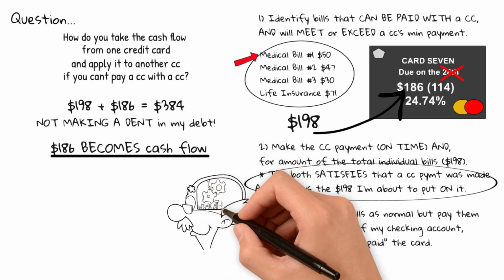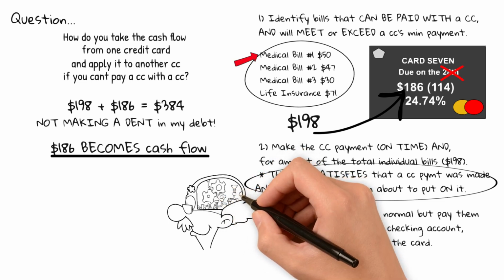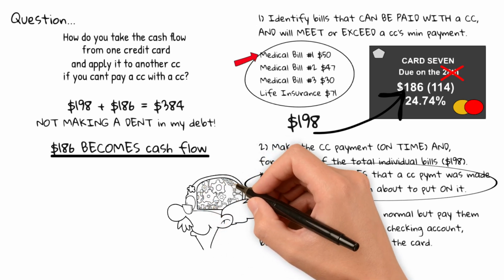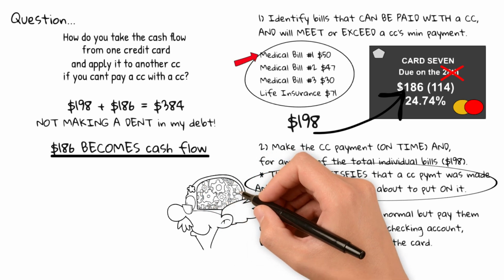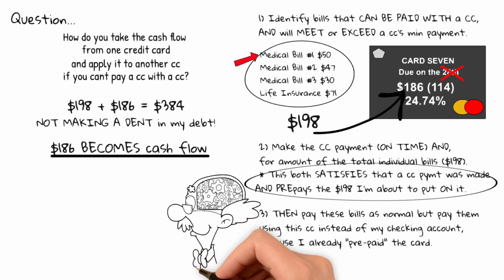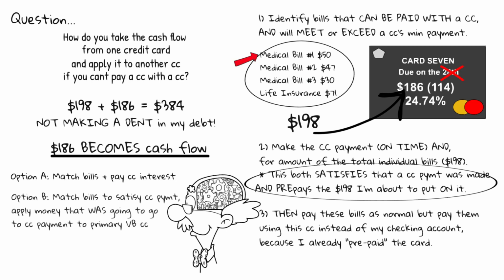I'm going to just take that entire payment that I would have put on that credit card and direct it to my primary Velocity Banking card so I can knock that one down even faster than I've been doing, which has been like crazy fast already. But now, with all these different cards that I have, and there are 7 total, instead of paying the interest on those individual little cards, I'm just going to throw it all at Velocity Banking. So this is the beautiful thing about the cash flow.